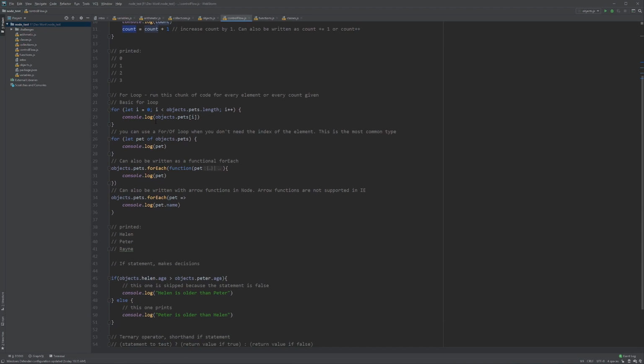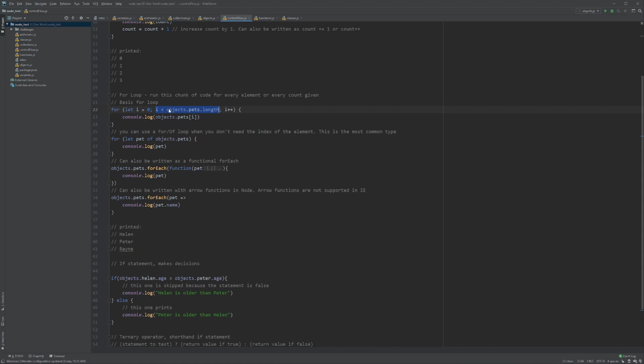Probably the most common form of this iteration is a for loop, typically used to iterate over arrays, lists, other types of collections. So your basic for loop has this structure. You define a variable in the beginning. Most of the time that variable is called i. i is short for iterator, and that just seems to be where most people go with their naming conventions for these variables. So you start at 0, then you say this is what you want to test for.